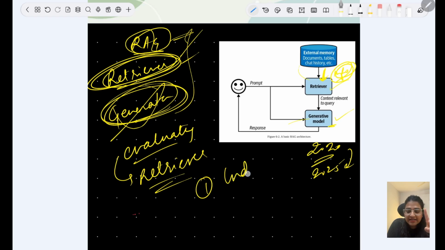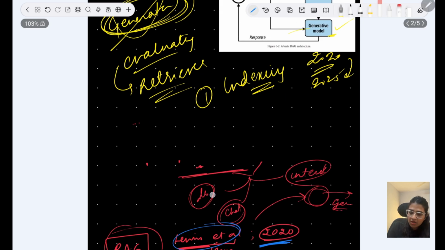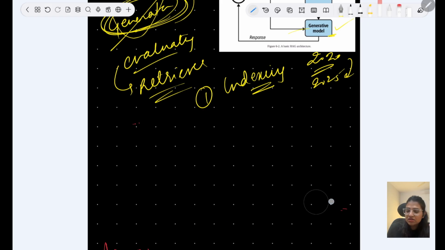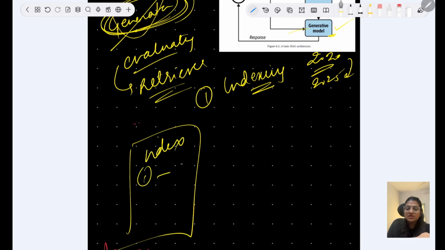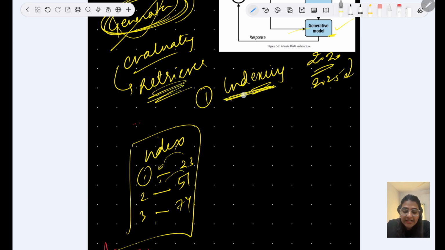Okay, first is indexing. Indexing is processing the data. Now in your books, if you have ever read a book, you would know that there is an index. One topic is on page 23. Second thing is on page 51. Third is on page 74, something like this, right? And you would realize that this is very well indexed. If I want this context, then I can go to 23. If I want this, I can go to 51. So the retriever has to index its content first.